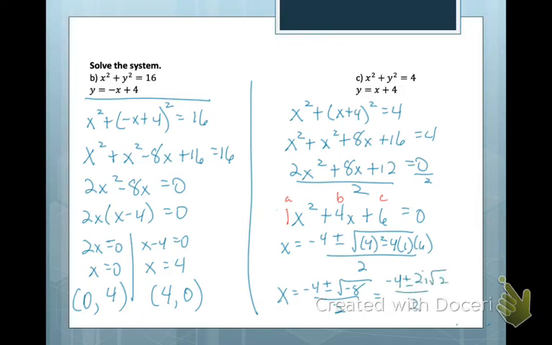Now notice I can simplify those. I can divide my 4, my 2i, and my 2 all by 2. So I'm going to erase what I have and replace it. So I end up with negative 2, there should be a negative there, plus or minus 2i, all over 1.